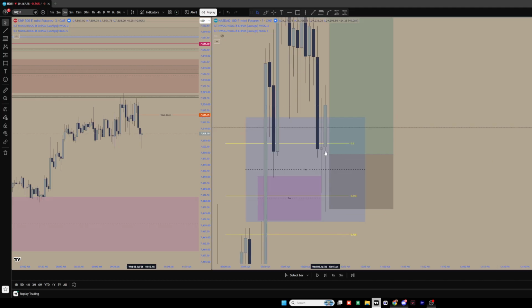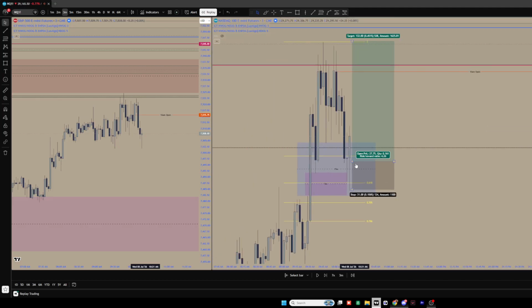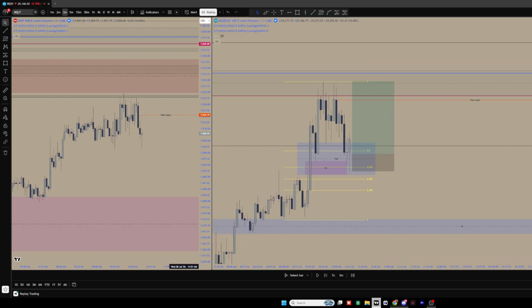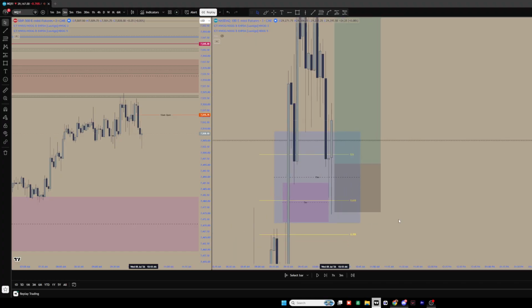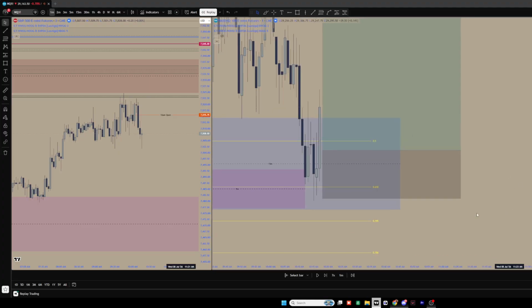Also, this 3 minute, the close is so small. Like if you zoom out, it almost looks like it closed bearish. So it's not the best close. But yeah, so I took this 3 minute. My entry was around here, and then I just put my stop under this little low. So it's a little bit tighter.